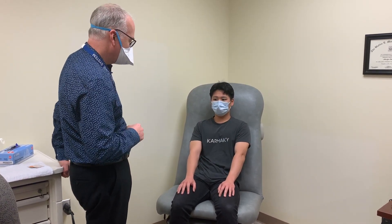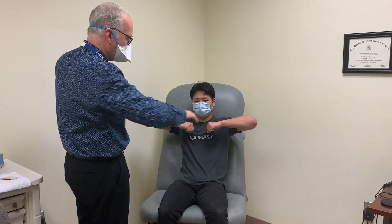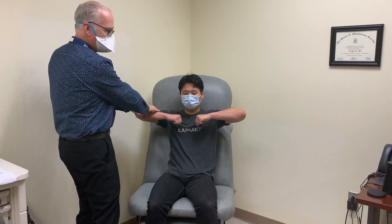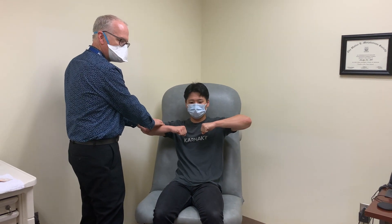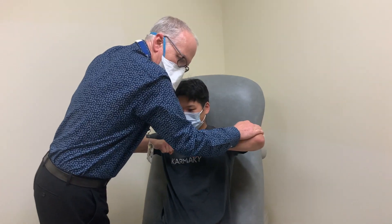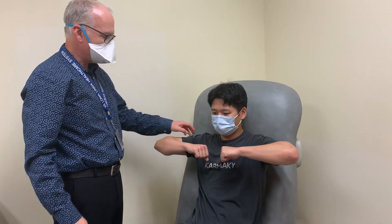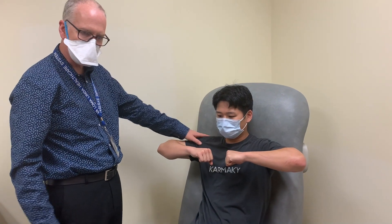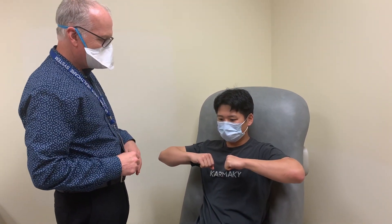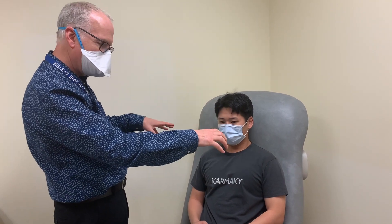The one exception is the deltoids. So if you hold your elbows up like this, I'll check this one together because we don't want to pull the patient off the bed by checking only one side. Ask the patient to push up against your hands and push down hard — you really want to give good effort. Be sensitive if someone has a rotator cuff issue; you don't want to just pull down. But I'm really trying to break the muscle and thinking about what I'm doing.